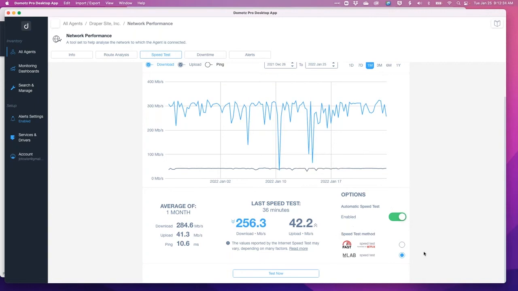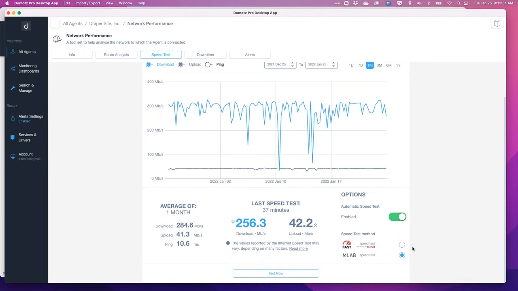Another thing I'll point out is we have a couple of different speed test methods that you can utilize. One is FAST, which is enabled through Netflix. Another one is MLab, which is really more of a university project that has testing servers scattered throughout the world. Depending on your locations and your situation, you may want to try different speed test methods to see the level of accuracy.